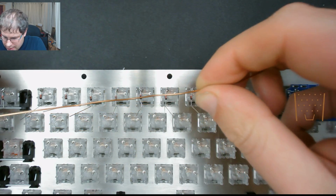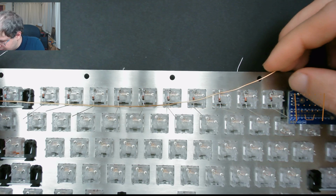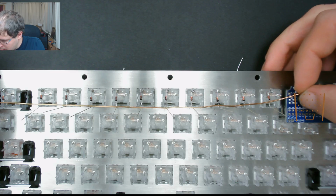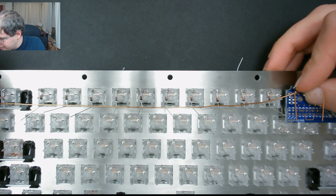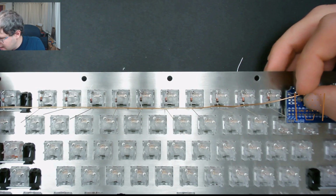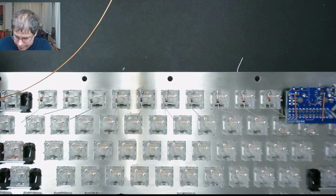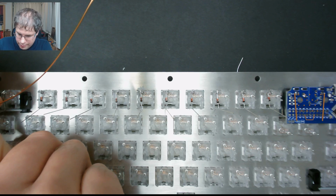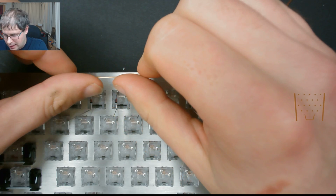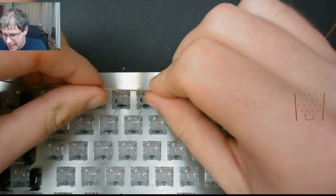So next we get our wire. We're going to this row 1 up here by my thumb. So you want to measure about a centimetre at either end, more than where you're wanting it to go, and then cut. So now you want to straighten out your wire, because it will naturally want to bend as it is being on a coil.